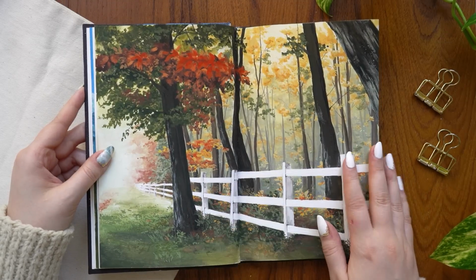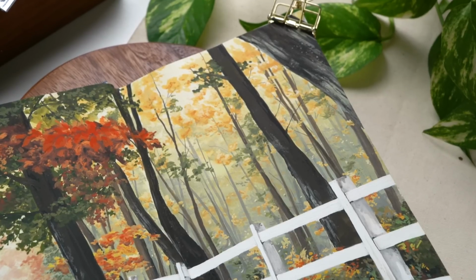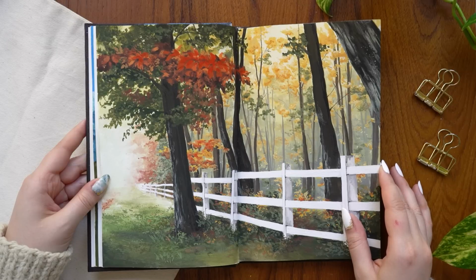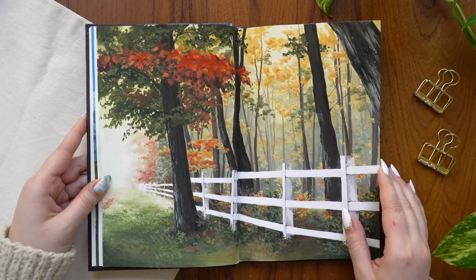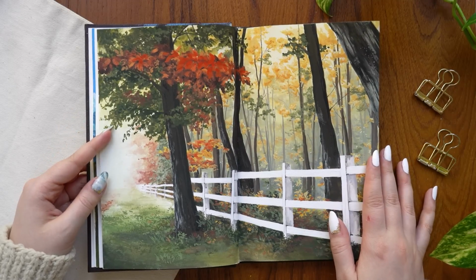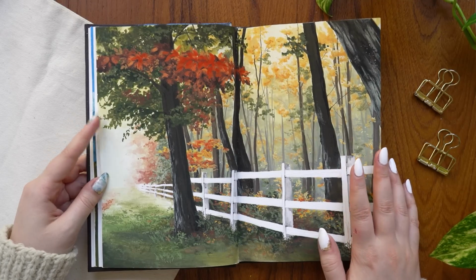But now, as you can see, we are getting to the autumnal spreads. At this point, I was really, really determined to paint as many autumnal spreads in my sketchbook as I could, because last time that I finished my first sketchbook, I struggled with the fact that I got my inspiration to paint only in spring, and then I was really sad that I couldn't paint more autumnal spreads in my sketchbook. And overall, autumn is the shortest season of the year here in Finland, so I just really wanted to take all the beauty out of autumn and put it into the sketchbook.